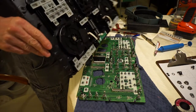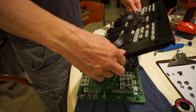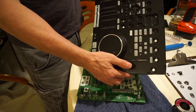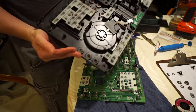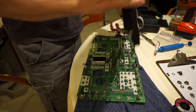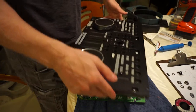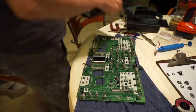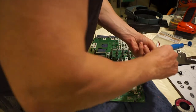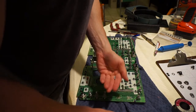Okay, so some more washers just fell out. That's okay. So that's the empty push button board, and there's the back of it. And obviously the platters stay locked on that board, so that's a good thing. I'm going to put this out of the way. Got a couple of washers that just fell through. And I'm going to move all those screws that we just took out.